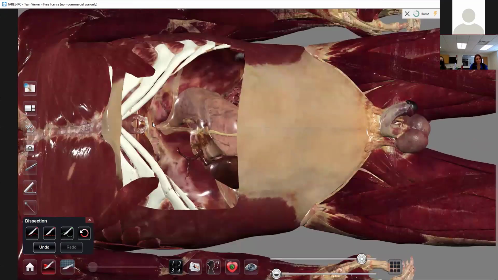This is a tool that's good for either, some people use it to mimic procedures, some people use it to give examples of dissections or examples of surgeries, or some people use it just to explore certain regions. If you want to trace out an abdominal quadrant and just see what's in that quadrant, the dissection tool would be a good way to explore what is in a specific region. And when you're done dissecting, there's the red undo button, which puts everything back all at once.